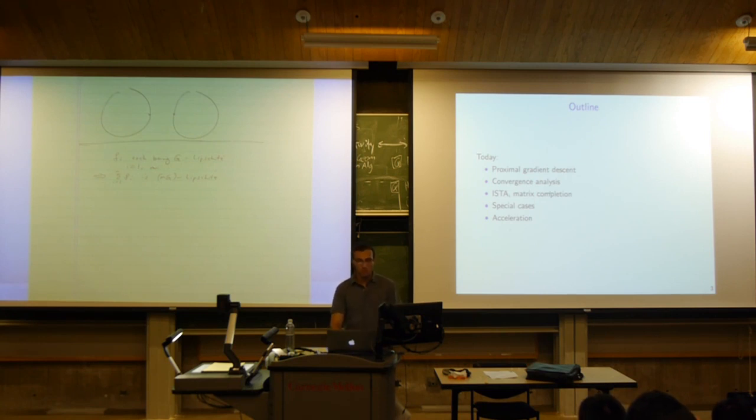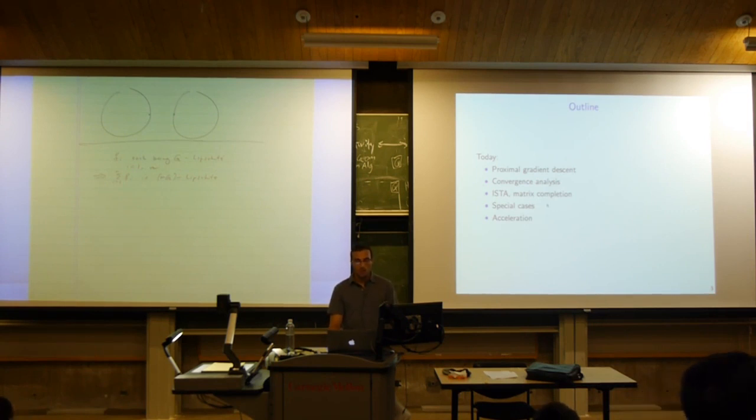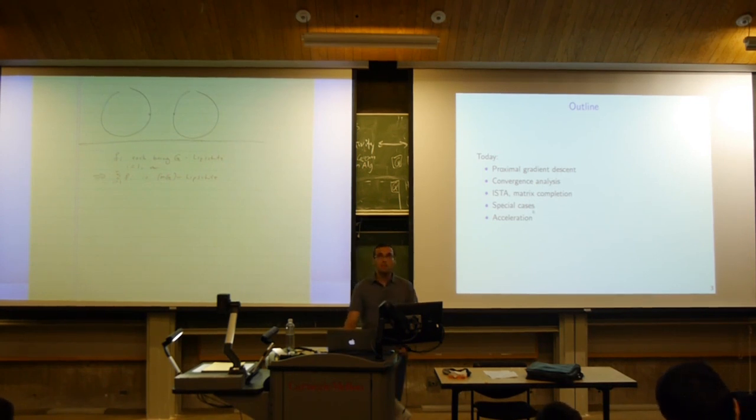Proximal gradient, we will discuss its convergence behavior, although to analyze it, that's actually on your homework. You're going to be constructing the rate for proximal gradient on your homework. I think that's question 3. And then we'll talk about 2 applications of proximal gradient and 2 very common problems. The first is the lasso, and the second is a trace norm regularized problem that's often used for matrix completion. Then we'll talk about some special cases of proximal gradient, and we'll see things like projected gradient coming out of it. And the very last bit we'll talk about is acceleration.